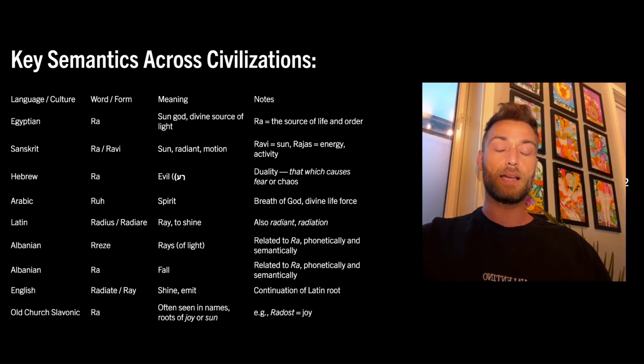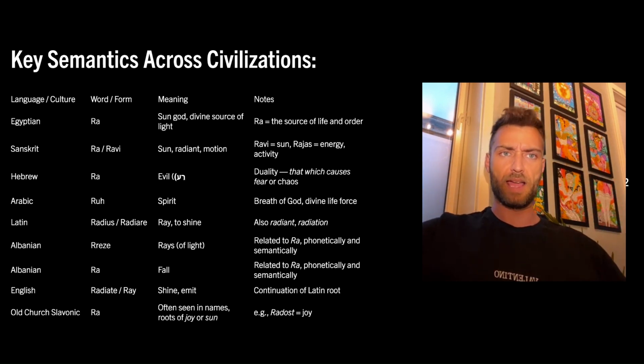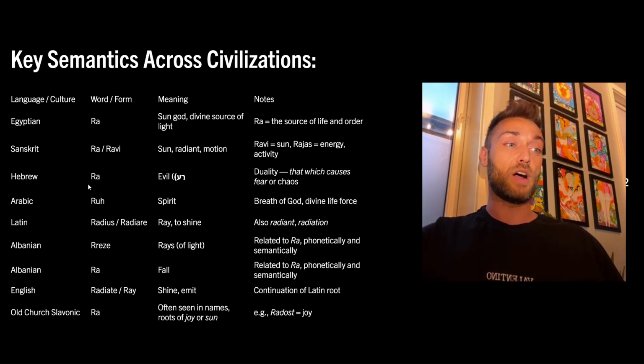And then time would go on, and we would become corrupted. And then the ones on top would call themselves God, and the others slaves. They would gaslight them, because they probably began speaking, and this had never been done before. So now this is what we get: the Ra becomes evil for the Hebrew speaking people. And it was probably not a different language. It was the same language. It's just that this Ra now was evil for this group, because this was what these elites were doing, abusing them, making them slaves. So whatever they stood for had to be evil.